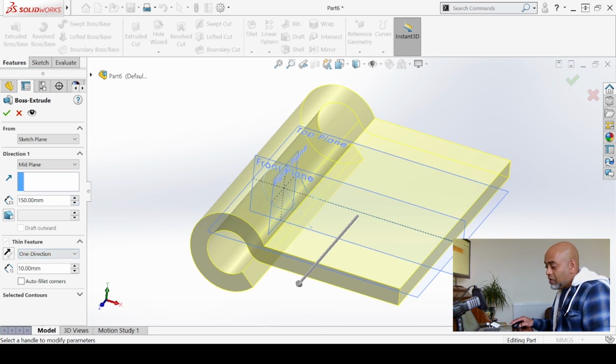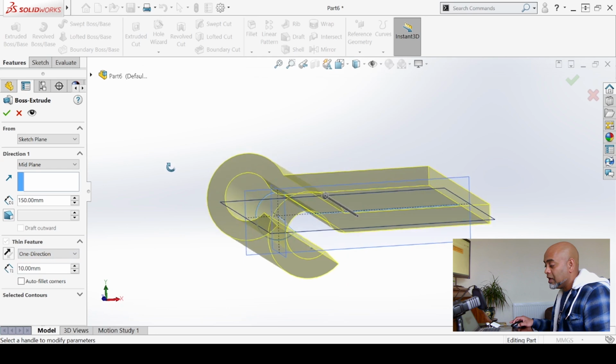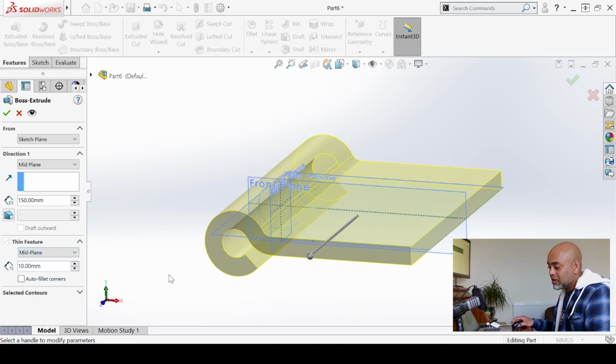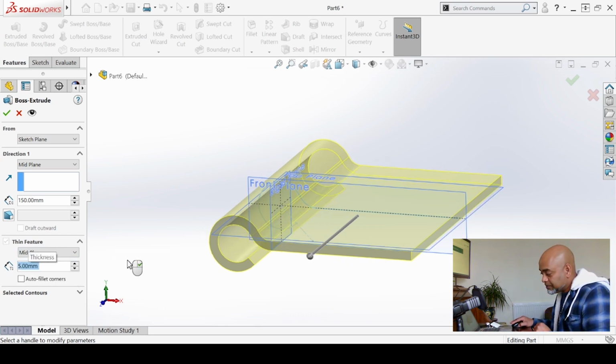Okay, around here, this is the new bit. This is where SolidWorks is trying to create a thin feature, and I can choose the direction. This right here is, if you remember that hook symbol we produced, it's getting a sense of whether we step up or below or both sides or mid plane. So I'm going to go and say, how about staying mid plane and creating a probably 5mm thick hinge. So that 5mm is actually this thickness here.